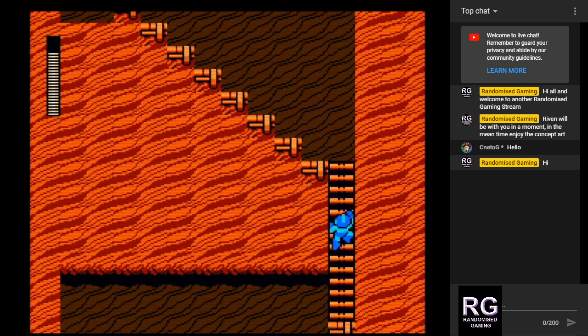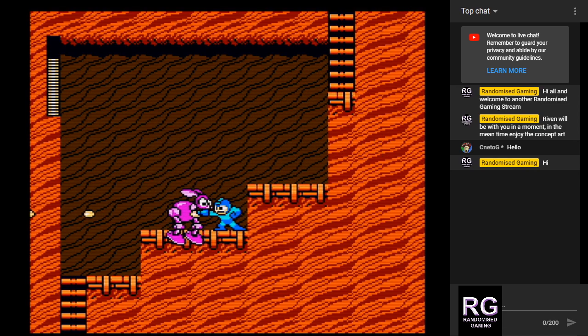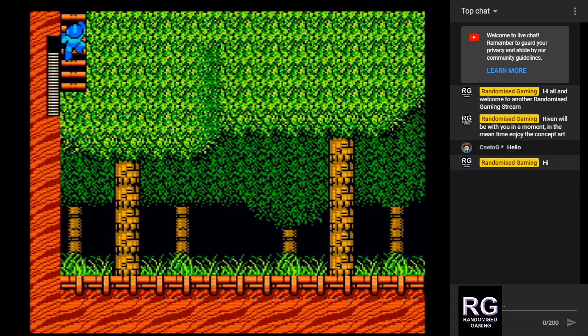Skip that. One of the things with Mega Man is actually just avoid enemies. Sometimes it's actually more beneficial than fighting them. Your aim really is to get to the boss.